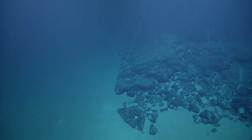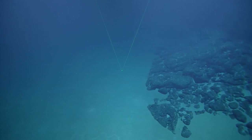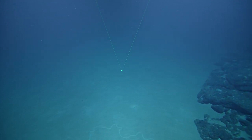Let me know when we want to stop moving. Well, let's see. Do we want to do a push core in this sandy field? You can try. It may be the same result, though. Yeah, okay. But, hey, it's worth trying. Keep going to the far end of it. Yep. Then I have the most time for it.